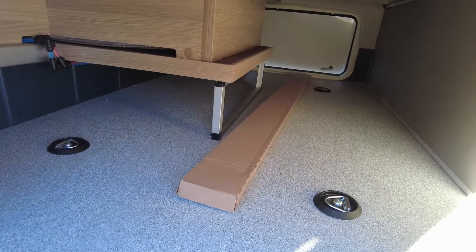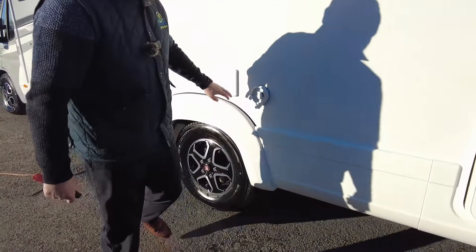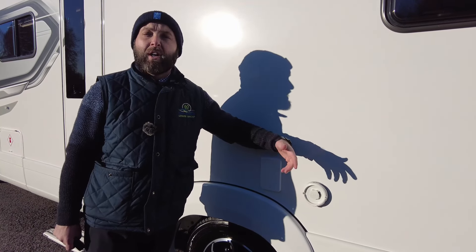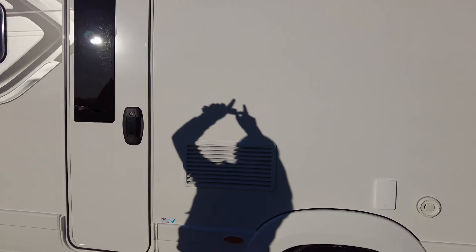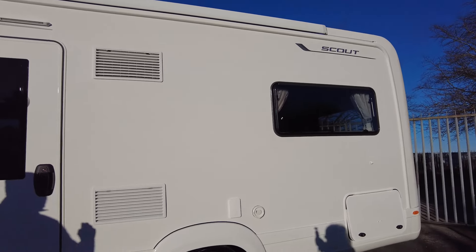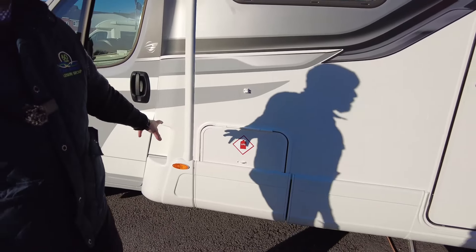You've got garage access from both sides, nice and easy. These come with the Aldi heating system — a wet system like a radiator system at home, really toasty and warm. Just next to that you've got your outside barbecue point, on the same side as the awning which is already built in and extends out. So you've got your garage space and outside barbecue all on the awning side — perfect. There's also a gas locker that fits two six-kilogram bottles.